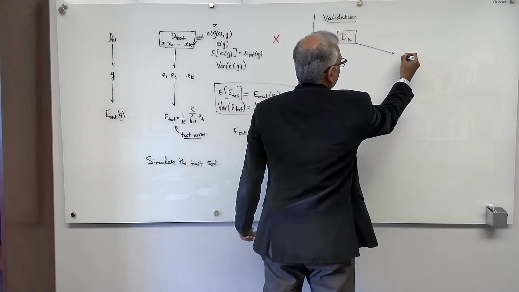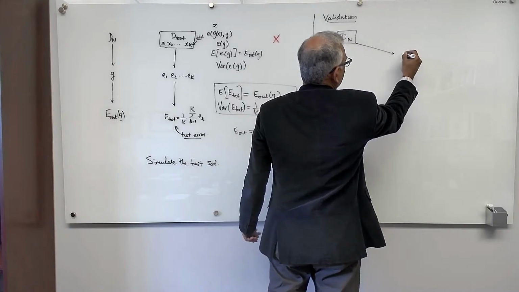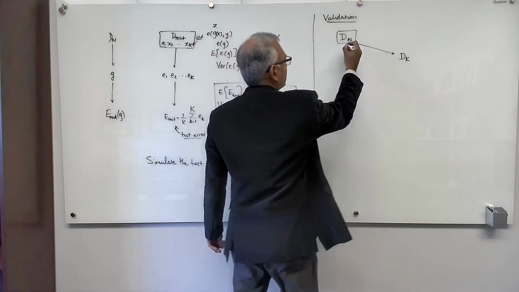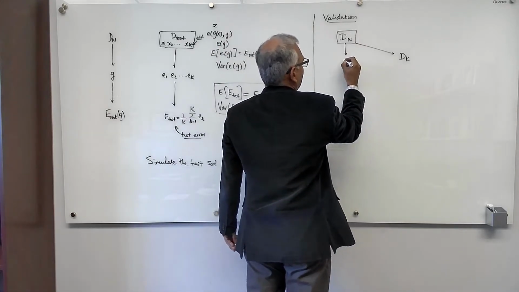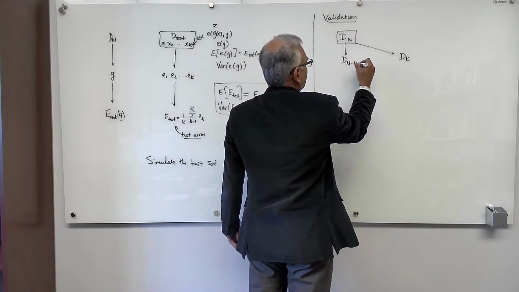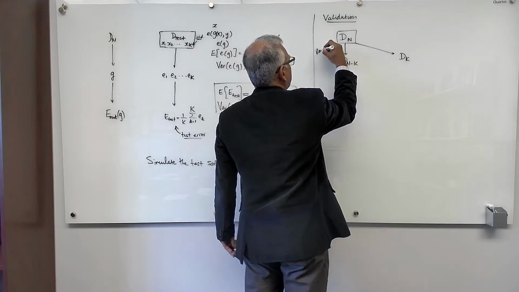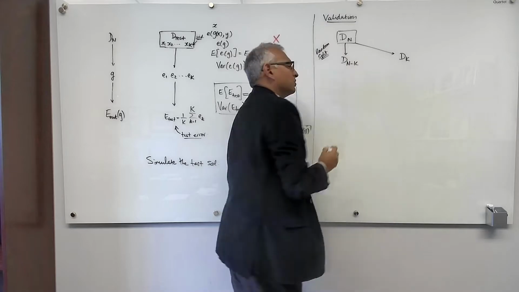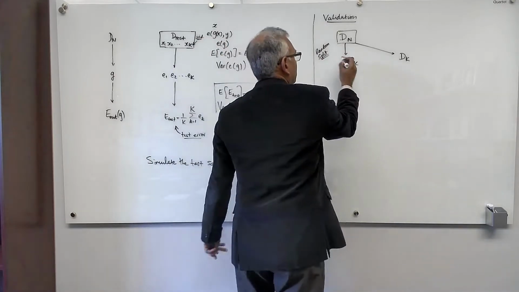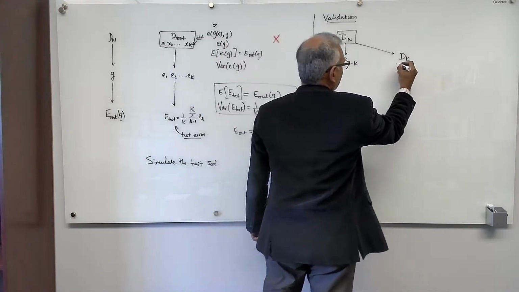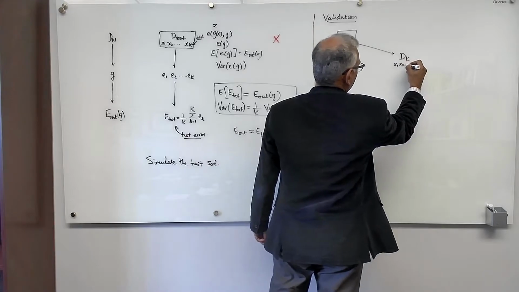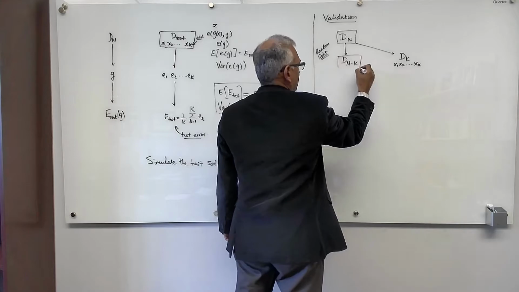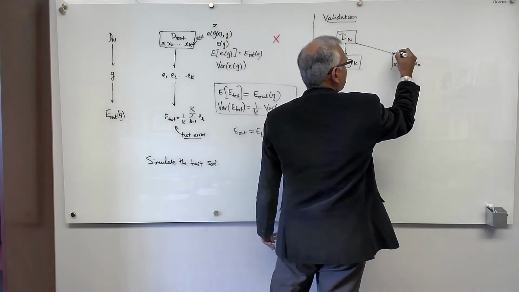One of size k, so let's call that Dk, and the other of the remaining points of size n minus k, so let's call that D(n-k). So this is a random split. In other words, randomly choose k points and put them into a set here. I can even list them x1, x2 up to xk, and the corresponding y values are there, and I have my data set of the remaining points.